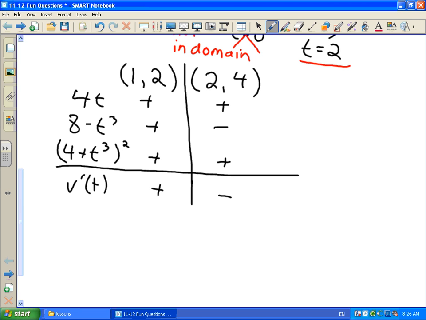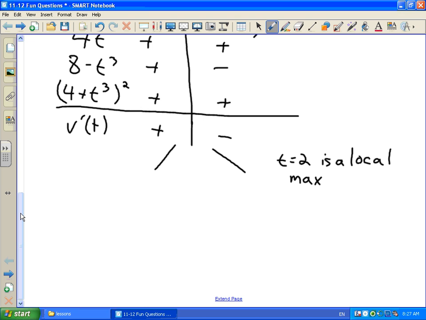If our derivative is positive, our slope is positive. If our derivative is negative, the slope of the tangent is negative. So clearly what we have is a local maximum at t = 2. So we can just say t = 2 is a local max. And we can figure out what the velocity is at 2 by subbing this back into our original equation. What we get is a velocity of 4/3.